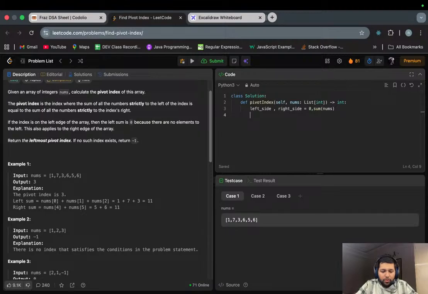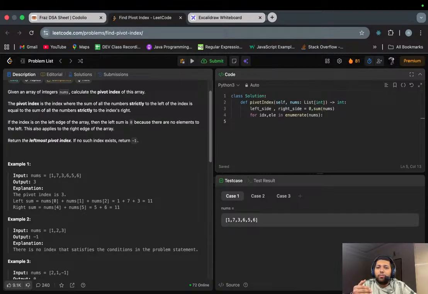For index, element in enumerate nums. If you don't know what I just did, we are running a for loop in nums to get the index and element in a single loop.